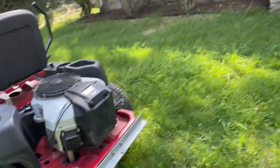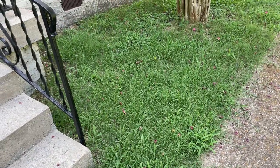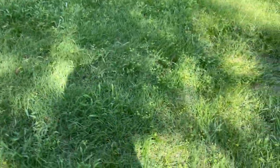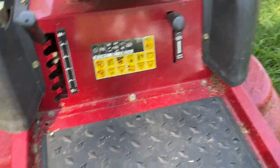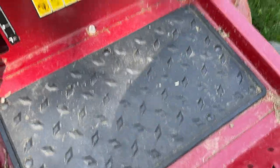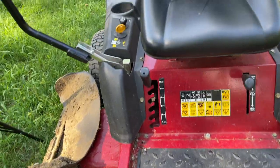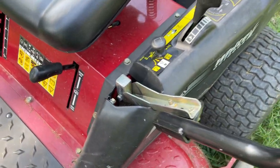All right, I'll show you how to start it. Well, first of all, make sure the spark is on. The instruction is here. Make sure the spark is on. Make sure this thing is open. Of course, this is your key, your PTO over there. PTO meaning that's what engages the blade. This is your choke. And this is the speed.